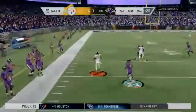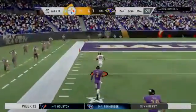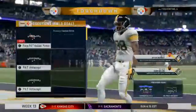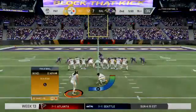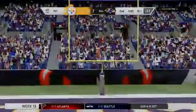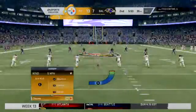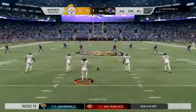Now this throw caught left side. Defenders giving chase, but I don't think they're going to get there. And into the end zone. Touchdown, Pittsburgh. A big play there with touchdown number 7 on the year. And the Steelers are going to retake the lead. Extra point right down the middle. And the decision to just kick the extra point winds up successful.